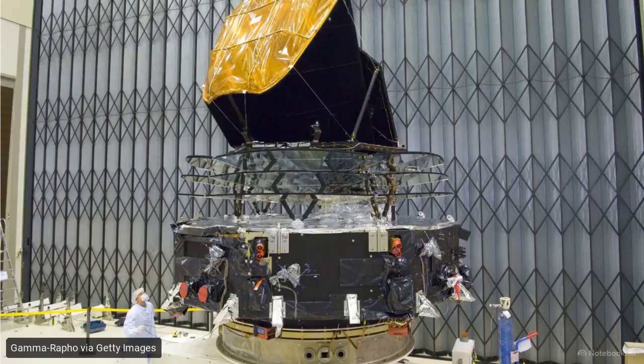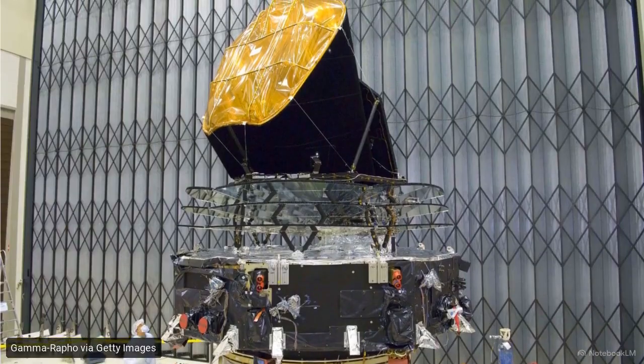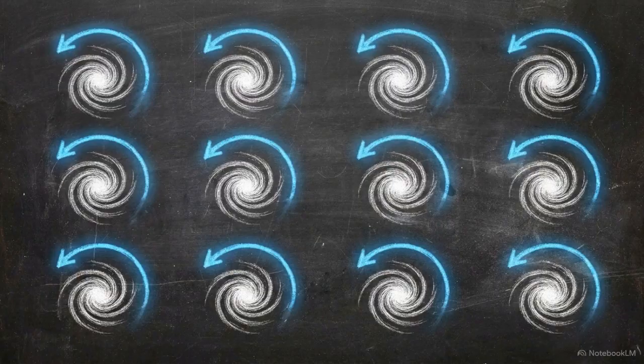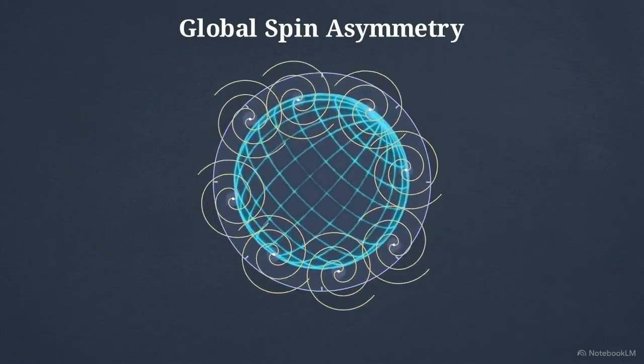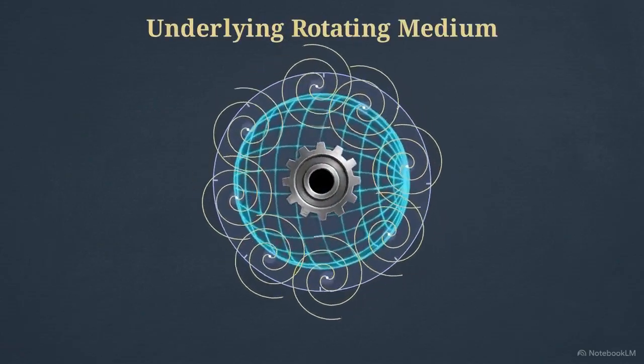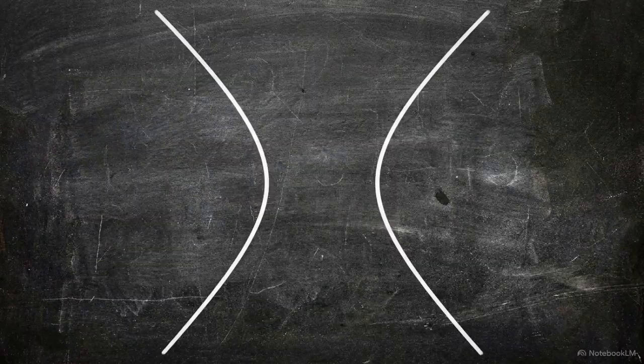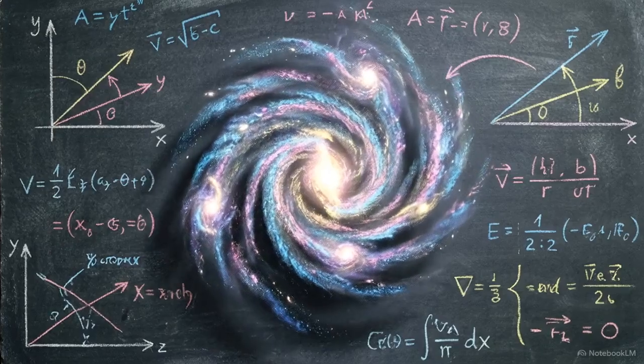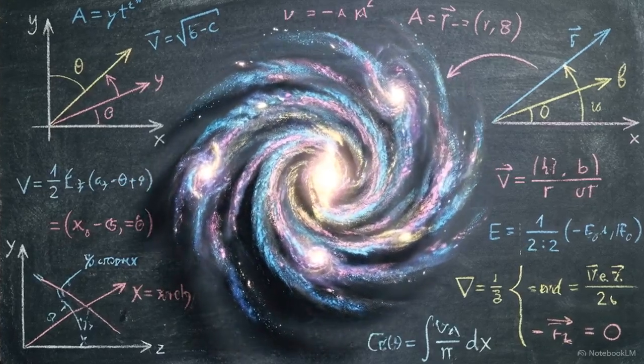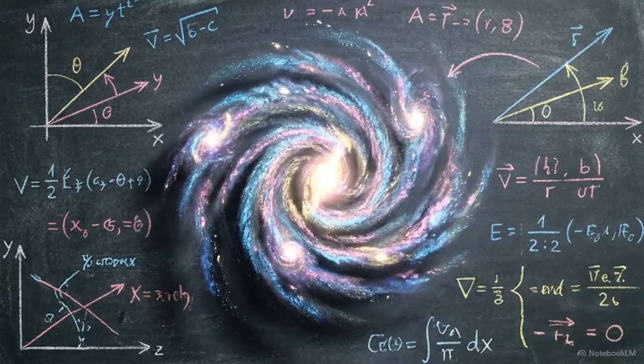This image of the James Webb Space Telescope anchors a crucial observation. Recent deep field surveys detected an excess of galaxies rotating with a specific handedness. That spin asymmetry is a direct physical signature of an underlying rotating medium. The Hubble tension vanishes when we filter the data through a single continuous expansion rate, rather than assuming a non-rotating universe.